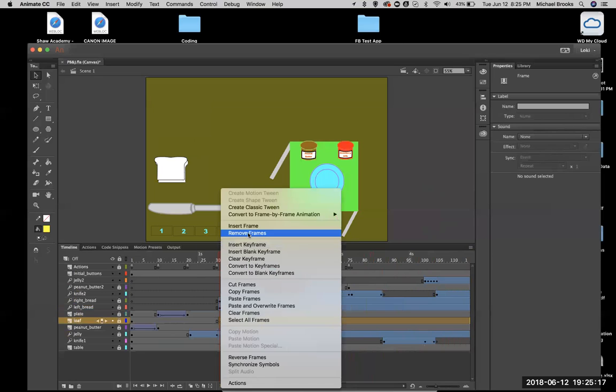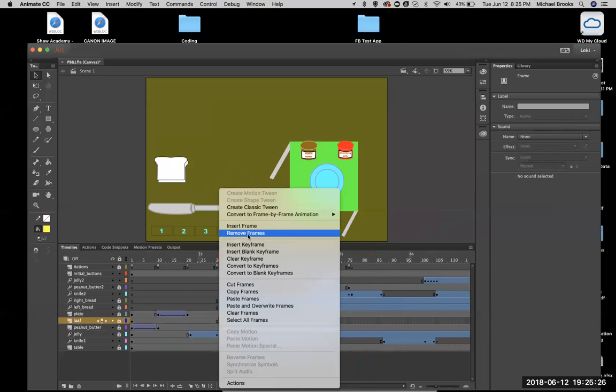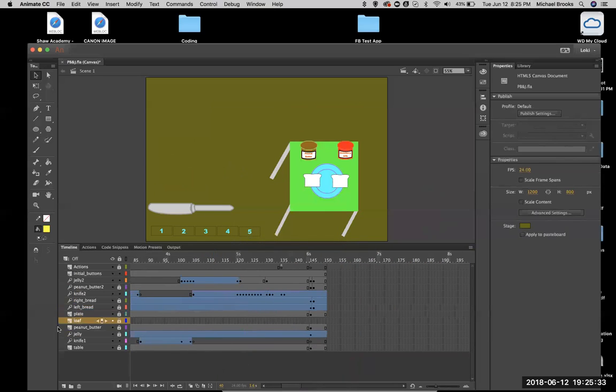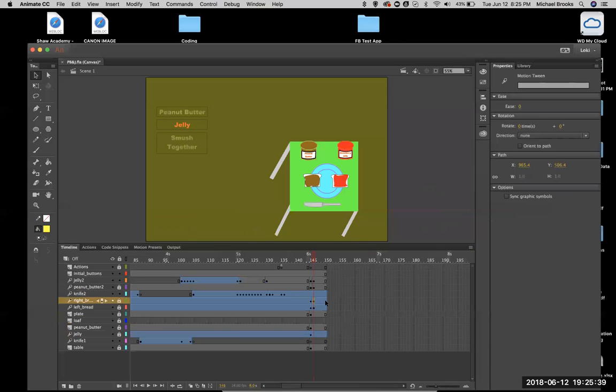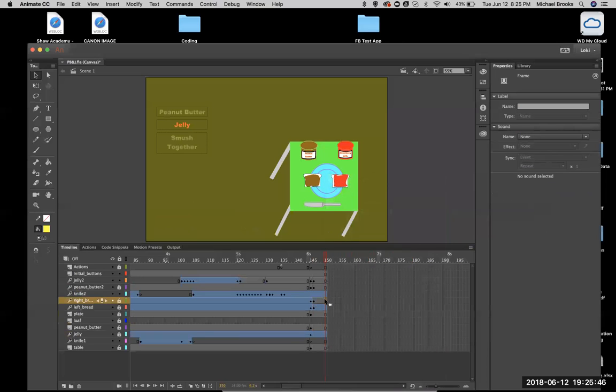So all that, remove the frames because there's nothing there. So we're going to remove frames. There we go. All right, now, since that one's finished, now we're going to take this right bread from here. All right. And then we're going to right click, remove the motion, and now we're going to create another motion.